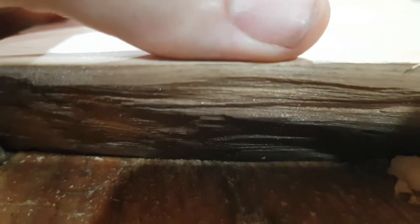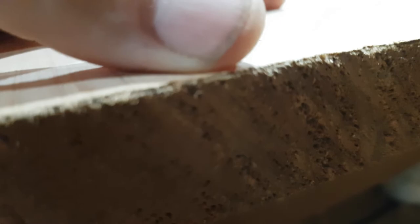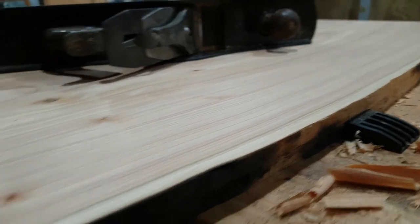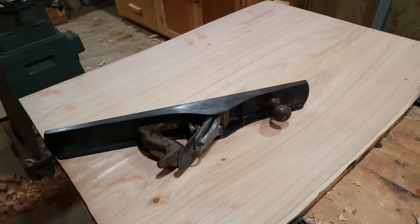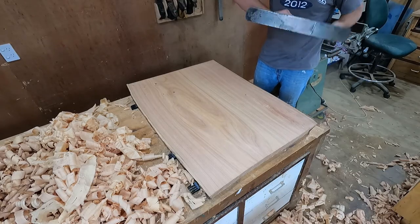And on this side, you can just see us cutting the line in half here. Same with up here. And on this side as well. Just there. So the board's relatively flat and even. So next stage will be going on to the smoothing plane, just to flatten everything off and make it nice and smooth. On to the next stage.